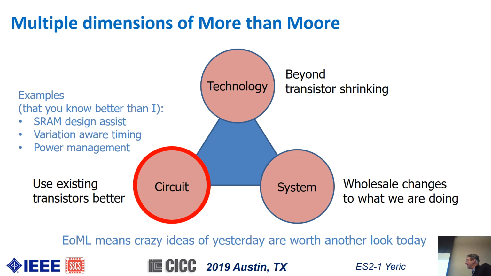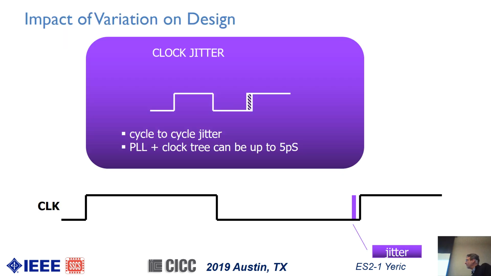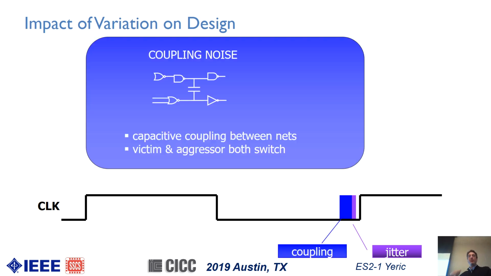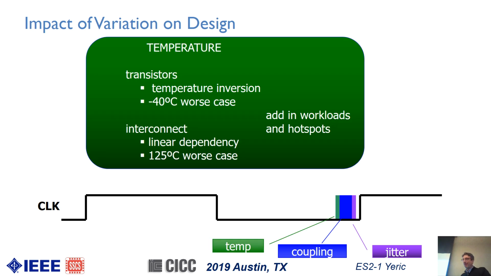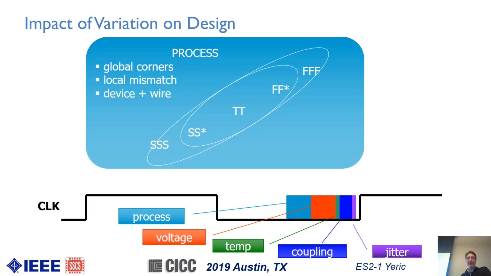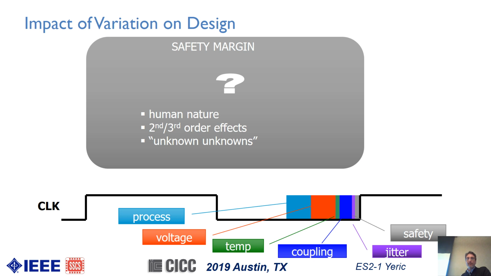So I'm not going to spend a lot of time on the circuit side. I'm going to give you one example from ARM research just to show you the level of craziness, perhaps. And that's in the area of timing guard banding. Again, this is stuff you guys are experts at that I don't need to talk to you about, but you guard band across noise, temperature margins, voltage margins, process margins, and we derate a whole bunch out of what is hypothetically possible from the technology.